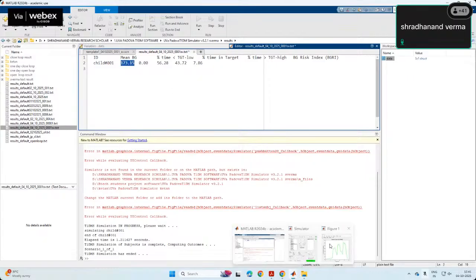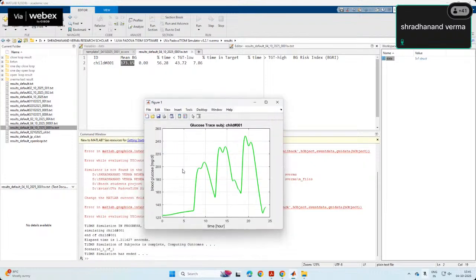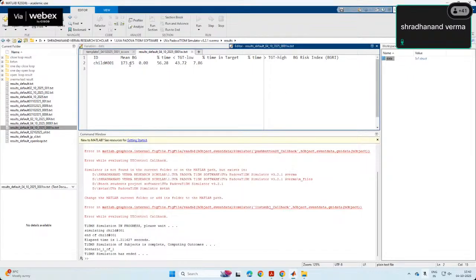So the software directly calculates it: all readings of blood glucose divided by the number of samples gives the mean glucose value. We can see mostly blood glucose is more than 123, sorry, the y-axis is near about 123 and above. So the average will be more than 123.